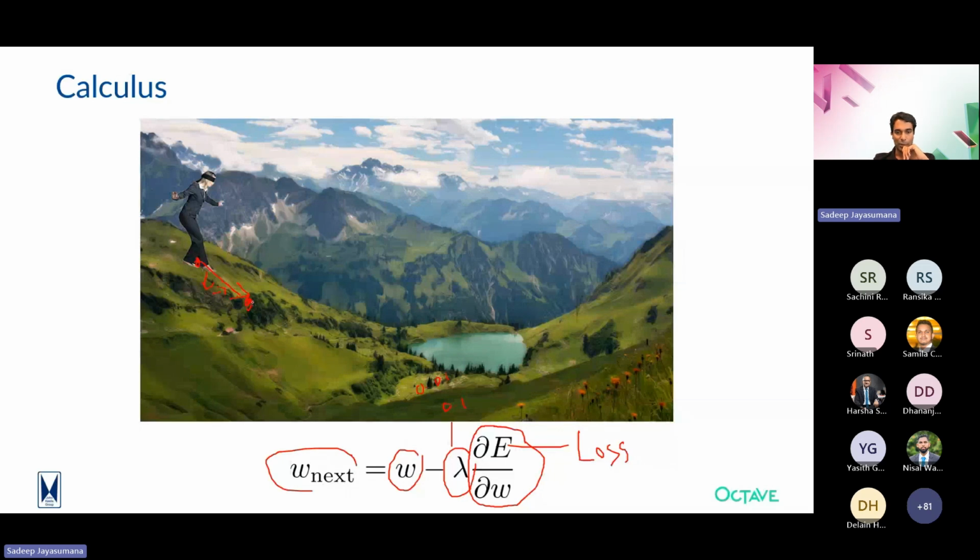I hope this is clear now. This is where you start, this is the direction of your movement, and lambda is the magnitude of your step. After doing all this, you have your new location. From there, you keep doing this again and again until you end up at the bottom. This algorithm won the Nobel Prize. It's very simple, right? We could have invented it, but I guess we are a bit too late now. Geoff Hinton already won the Nobel Prize for this algorithm, the whole thing, backpropagation and stochastic gradient descent. So it's just this.